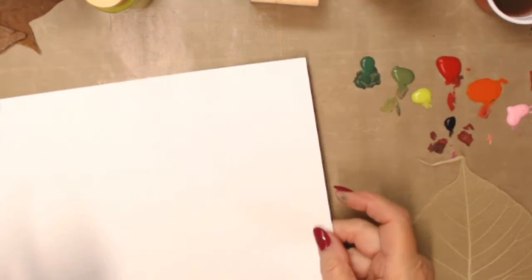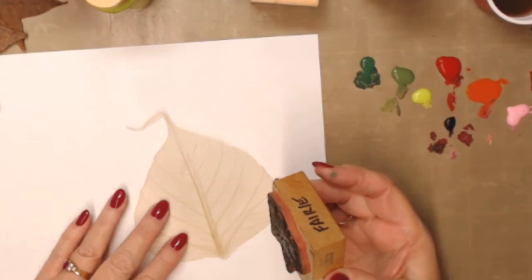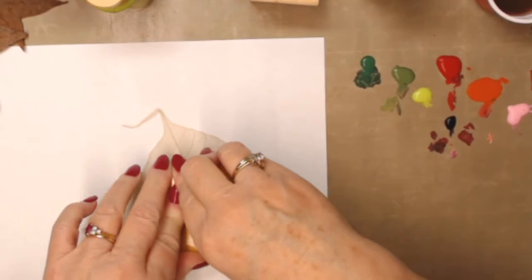I have a feeling that it will work, but I'm not sure if it will work with this stamp because it's very, very detailed. And the skeleton leaf is fairly smooth, smoother than I thought it would be. It's got a little split. Okay, let's see. I'm going to try to go right down the middle, I guess. Here goes. If I have enough on there to do the outline and everything, then it'll work.